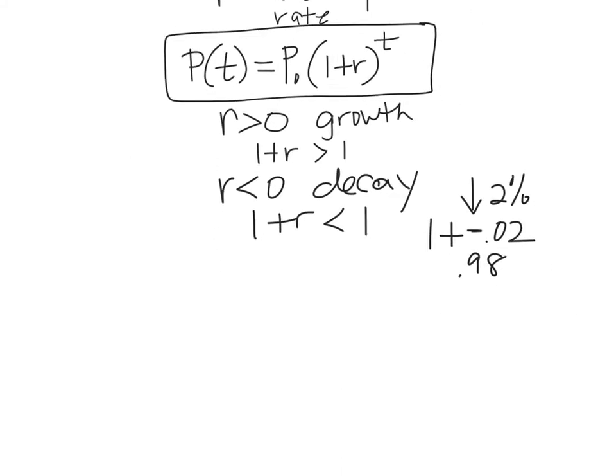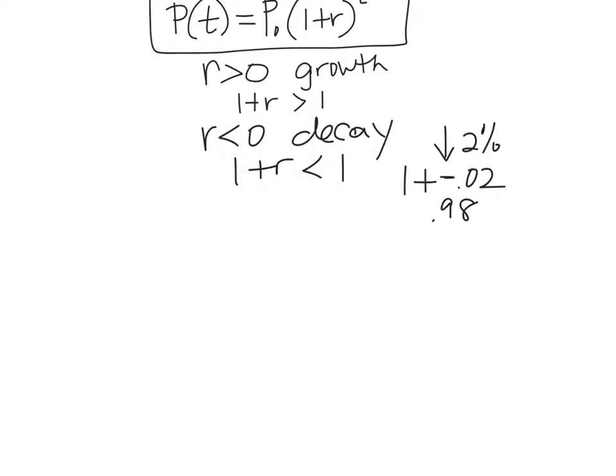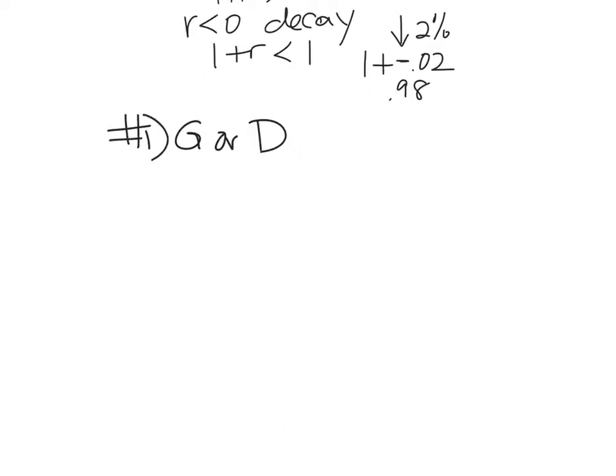All right, so let's do our first problem. Number 1, we're going to decide whether this is growth or decay, and we're going to find the rate of growth or decay, the R value in both of these problems. Okay, so I have 2 cities. I've got San Jose, which is beautiful. Have you ever been there? San Jose? Gorgeous, up the coast. They have a terrible hockey team, though.